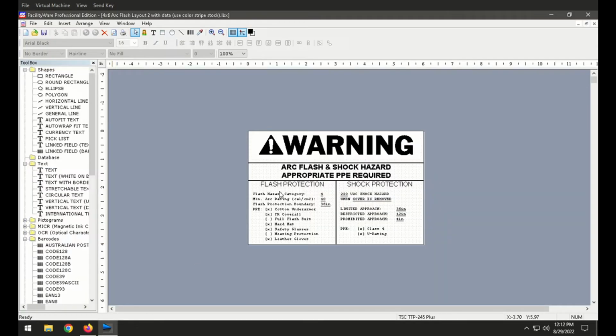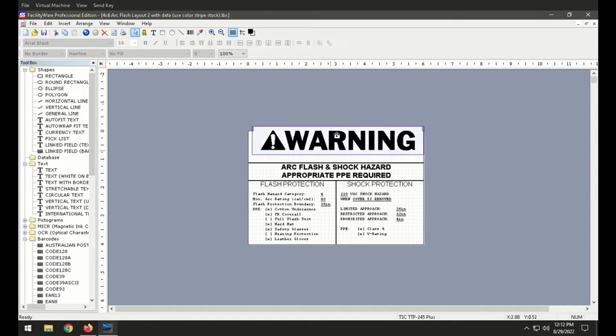So let's take a look at that. And you see on this label, warning is already in there. Now if you need danger, or if you want to use this layout with a pre-printed header, you can just click on that and hit delete. And that'll get rid of that. I'm going to undo that and bring it back.